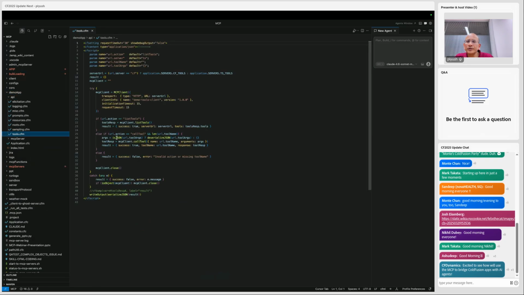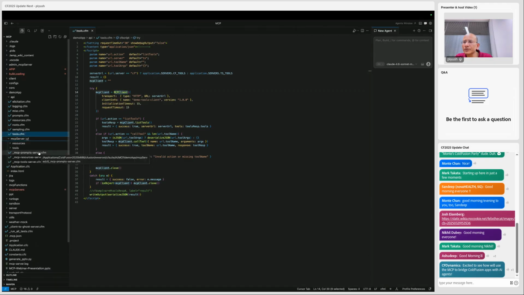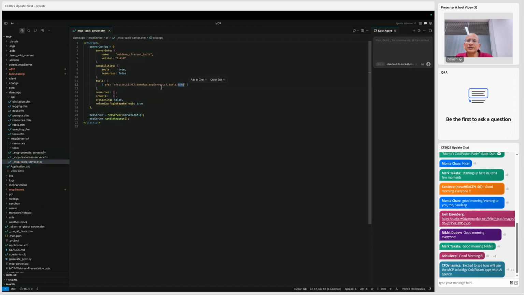So this is your client, or rather the tool. This client is making a call to it, and let's say the server is here, the MCP tool server. This registers this tool here, and the client makes a call to this, and this method is probably somewhere here, in CF tools.